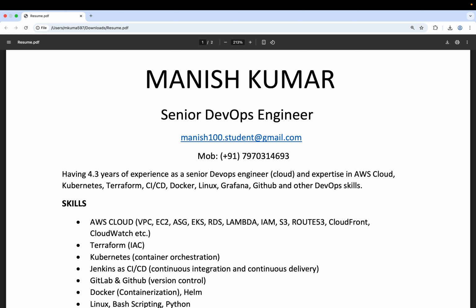It might be a smaller organization, a startup, an MNC, a product based company, or a service based company. So how you build your resume determines whether you get shortlisted during the resume shortlisting process. As far as I'm aware, no one from the HR team does it manually. Every time, your resume is shortlisted using software only, and that software will shortlist your resume only when it has certain properties.